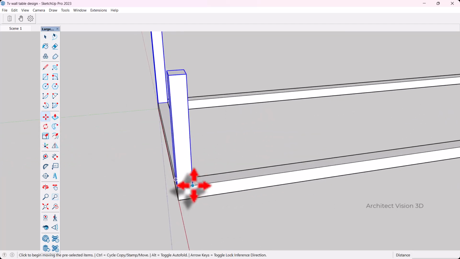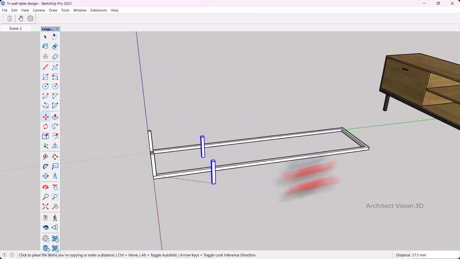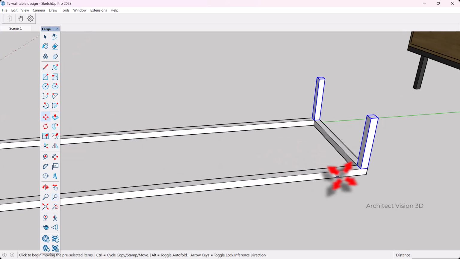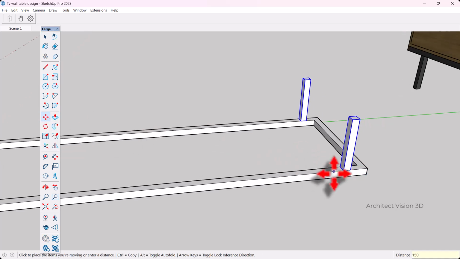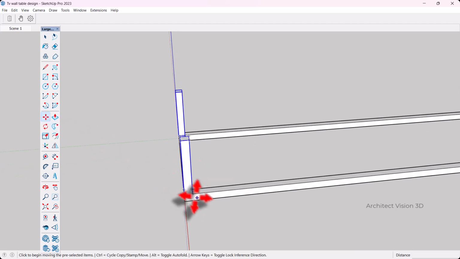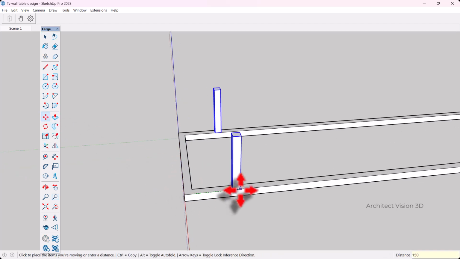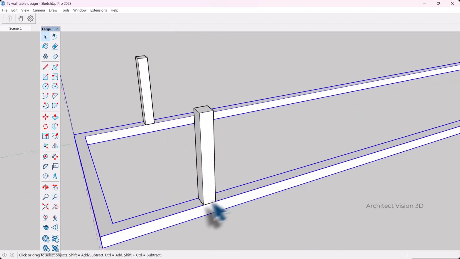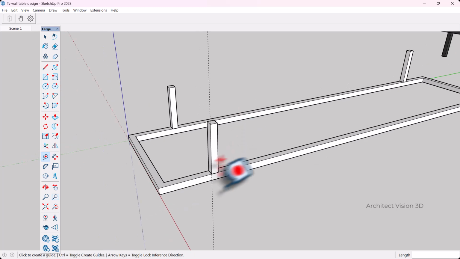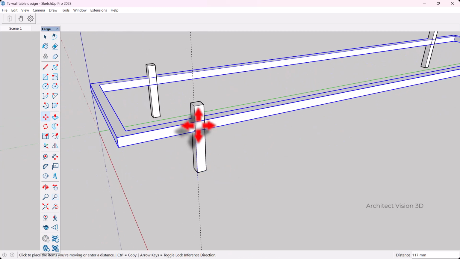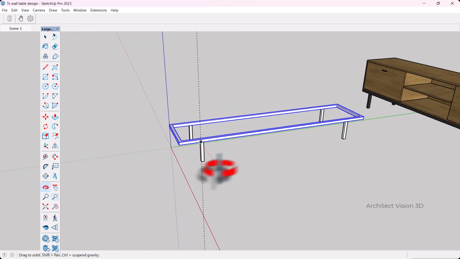Use the move tool, click one, and then press Ctrl. Okay, and then I move in 150, hit enter. Here are the same, 150, hit enter. So now I want to move it still from here to here. Okay, so now I use the tape measure tool to mark the snaps. Just click one, use the move tool here. Okay, the tape measure again.